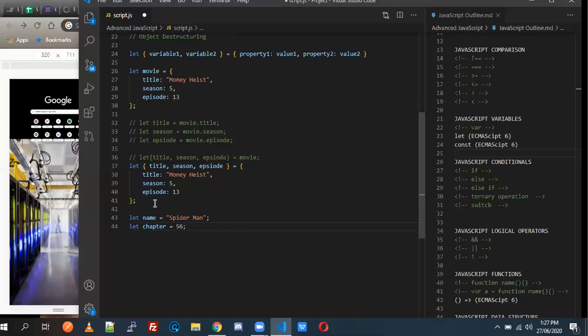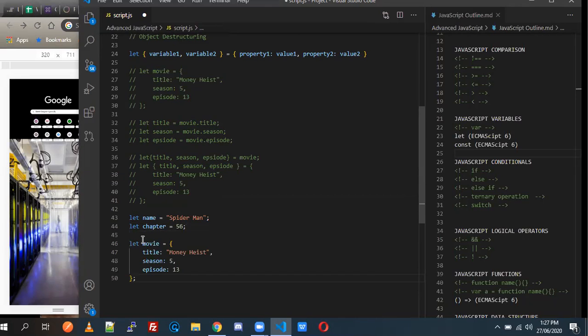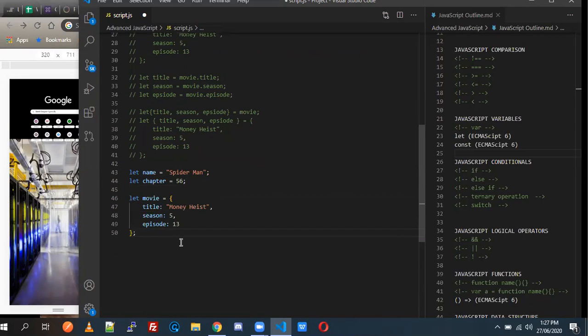So I can do something like this. I'm just going to comment this out. For every example, I have to be commenting them out so that we get to see the new things I'm trying to do. So I have this.